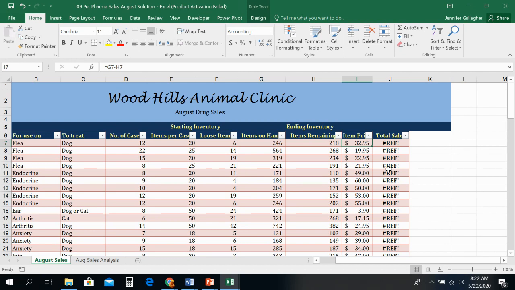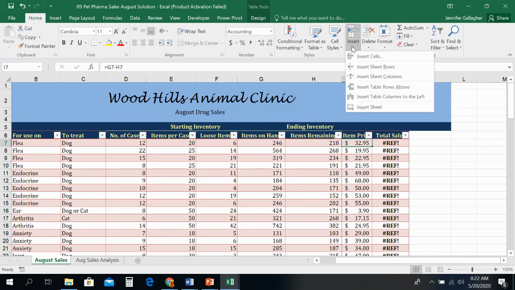So now we're going to fix this. So it says, with the cell in column I still selected, so I have the 3295 selected, click the down arrow next to Insert in the Cells group on the Home tab and Insert Table Columns to the Left.